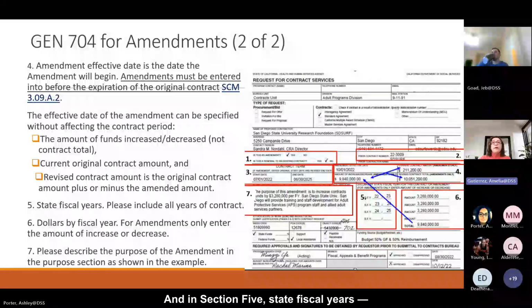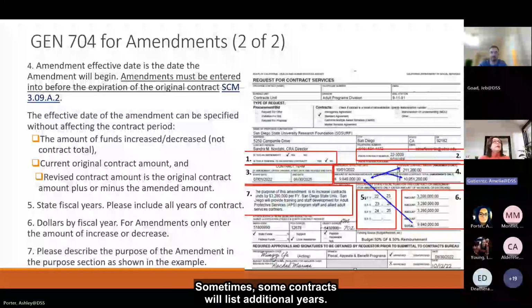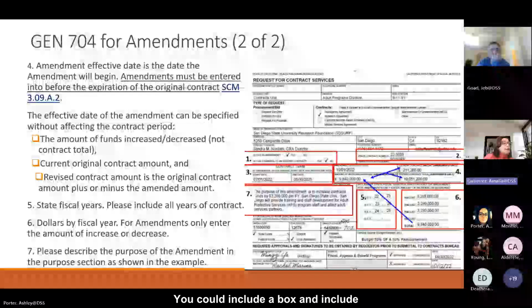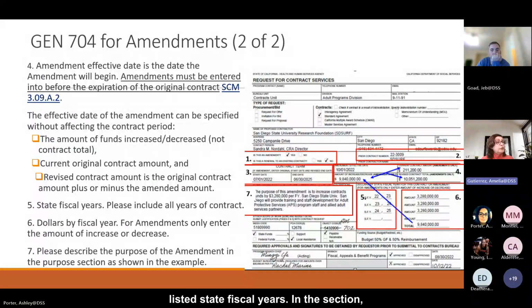And in section 5, state fiscal years, please include all years of the contract. Sometimes some contracts will list additional years. You could include a box and include like state fiscal year for the, let's see, we have 1, 2, 3, 4. We can add additional if your contract goes longer than the listed state fiscal years.